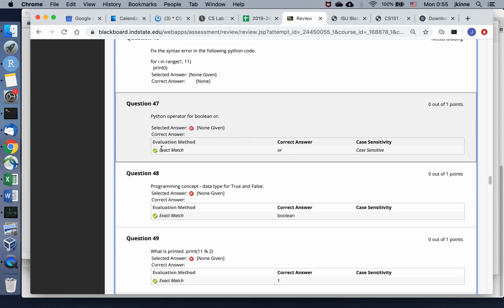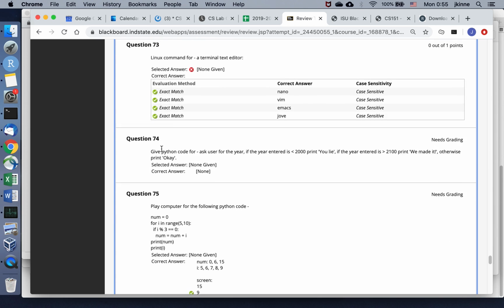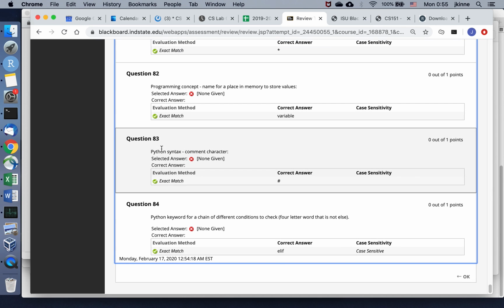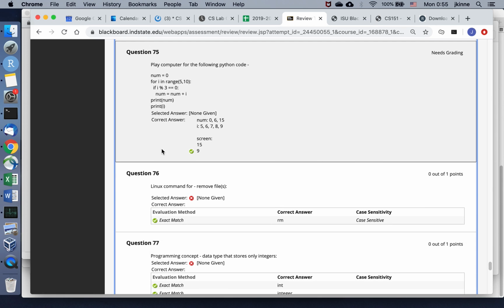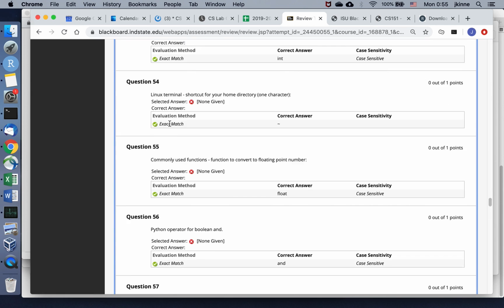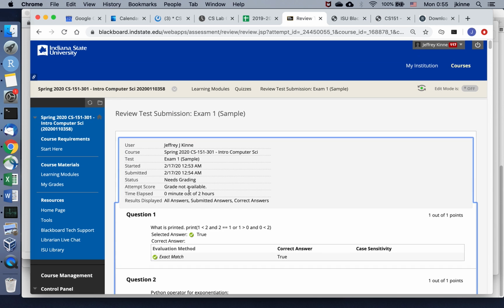Okay, so you want to look through all those questions. There are a lot of questions. This is pretty much everything. All the little trivia, and then a few questions evaluating Python expressions and giving Python code. Okay, so check those out, and you can ask about those in Mattermost.